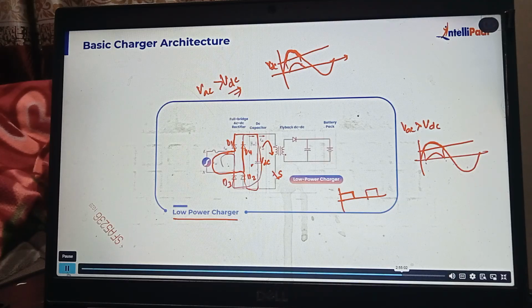Now the next cycle will be where the switch will be off. It is on for this direction, off for this direction. As soon as I open this S, the energy stored in the primary winding will go into the secondary winding of the transformer, right? So the secondary will reverse its polarity. Now the dot will be here and the positive terminal of this inductor will be here. As soon as we get this positive terminal, the diode will become forward biased, and the inductor energy will be pushed to this capacitor. And again, when the switch is conducting on the primary side, this capacitor will discharge the energy to the battery. This is the basic operation of this particular circuit.